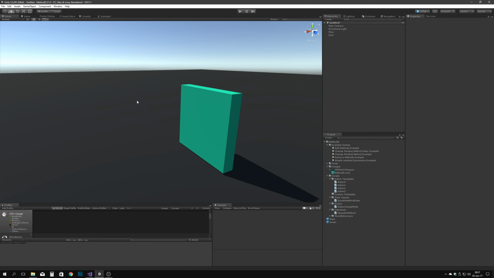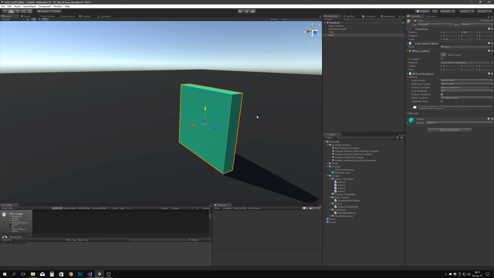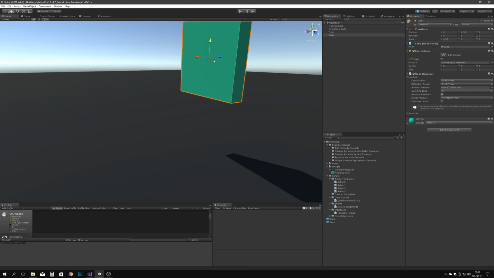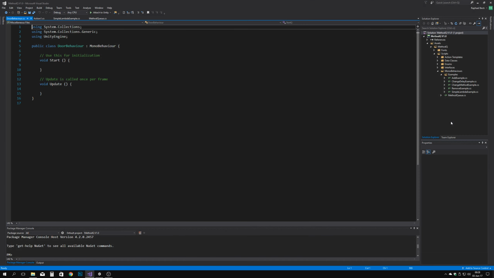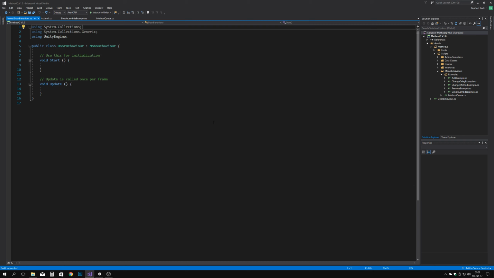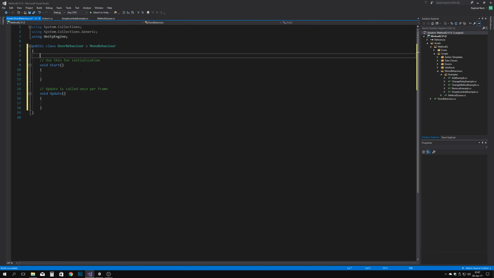Anyway, the idea behind this whole test scene is that when the user presses the O key, this door opens up and automatically closes itself after a delay of 3 seconds. So to do this, we start off by creating a component, which we will call door behavior. Then we open it up in Visual Studio. And the first thing we're gonna do is get rid of this ugly indentation style and then store our transform. And we're gonna call it cast transform.